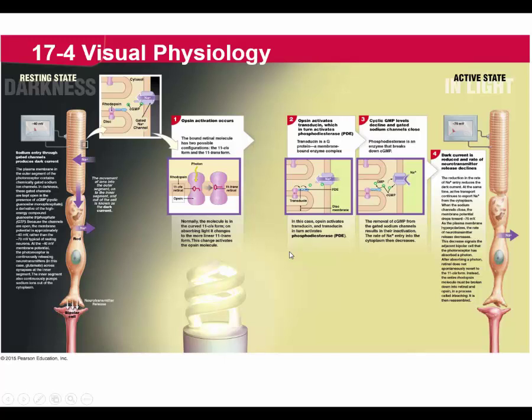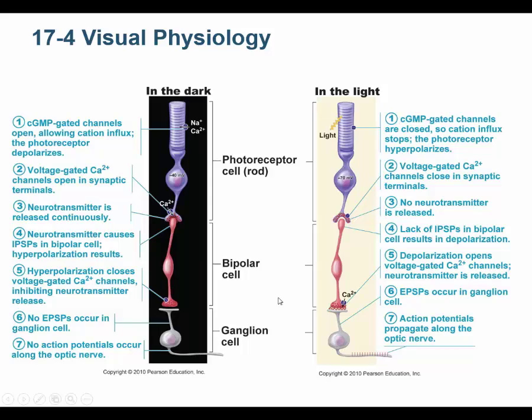And this is the collage showing you the whole story. Now, that's a pretty cool story. It's counterintuitive, but you have to go through it a couple times. Replay this part of the video a couple times, because the counterintuitive part is this. In the dark, your rods and cones are depolarizing, and it's called the dark current. In the light, they hyperpolarize and quit releasing an inhibitory neurotransmitter. All right, this is just a repeat of everything I just said. That's all it is.